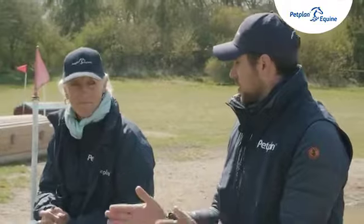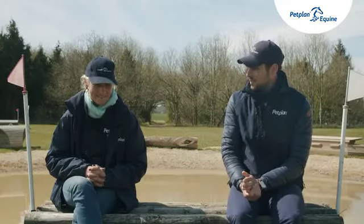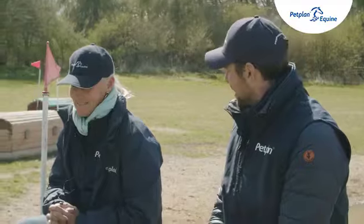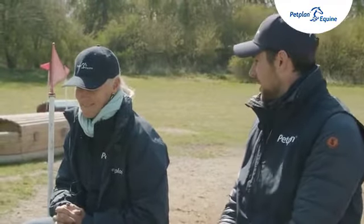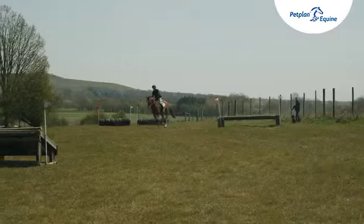Okay, so we have walked the course. You've done all your alternate routes. The next phase, I would imagine, would be cantering down to the first fence. So please, any tips, any advice getting us through the start of the course in particular, and getting us off to hopefully a good footing?